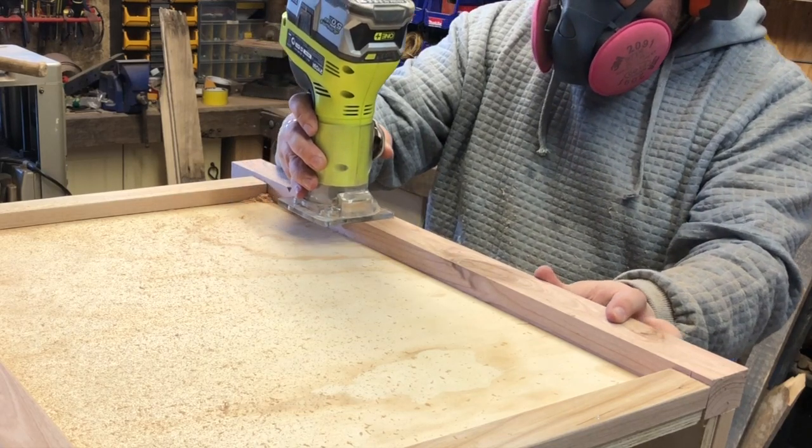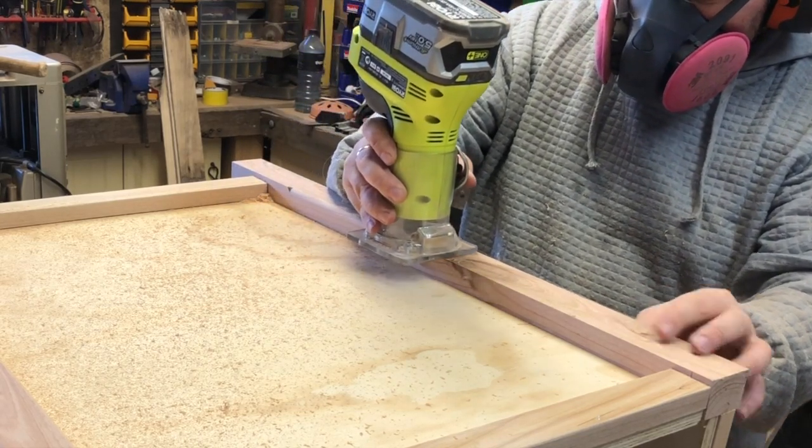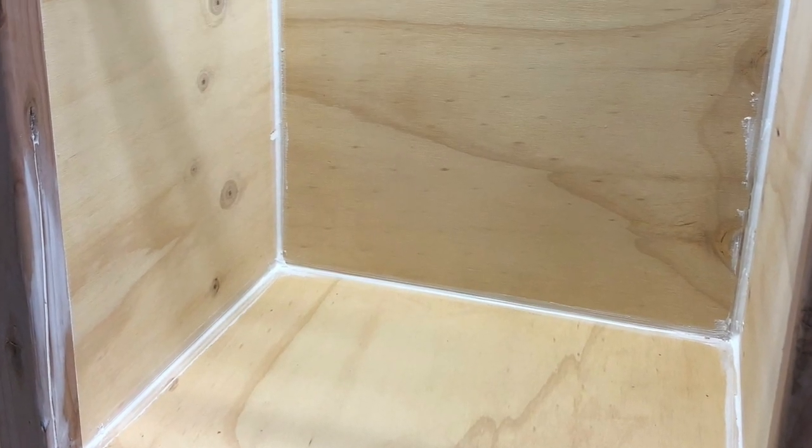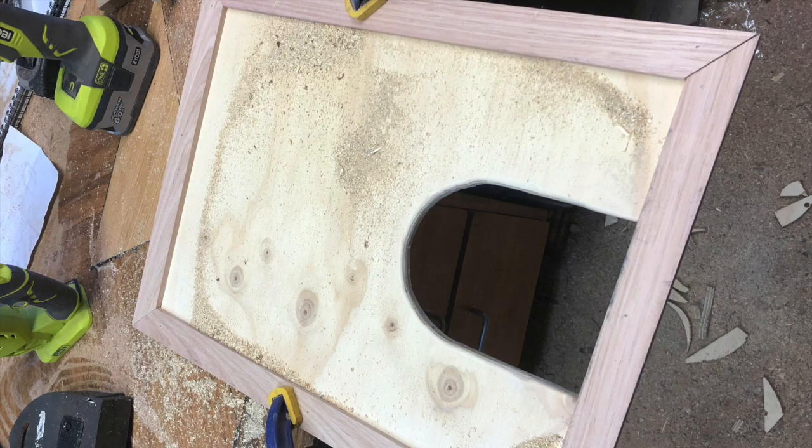Now the idea behind the washroom is that the kitty litter box goes on the inside and the cat can go in, do their business, and then when they kick up kitty litter, it stays within the box and it sort of keeps a bit of smell in as well.